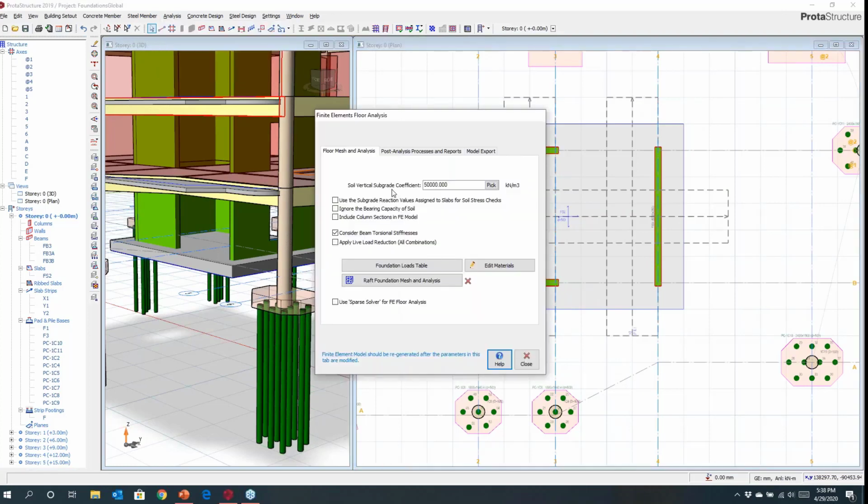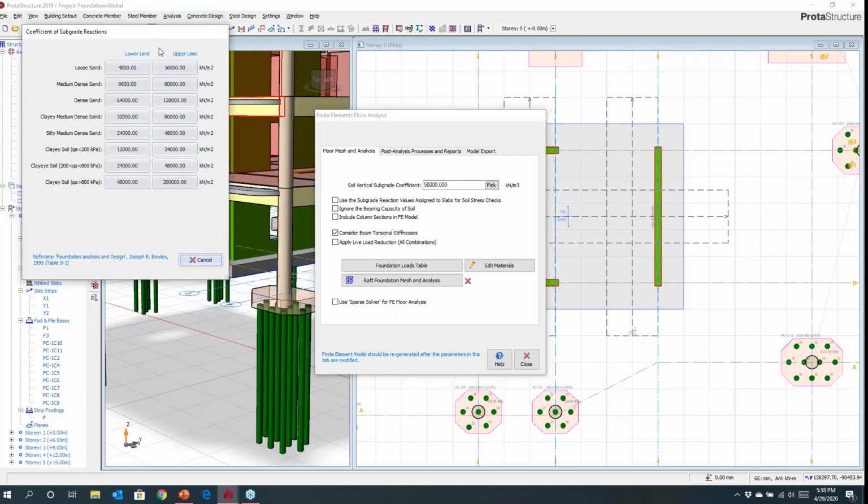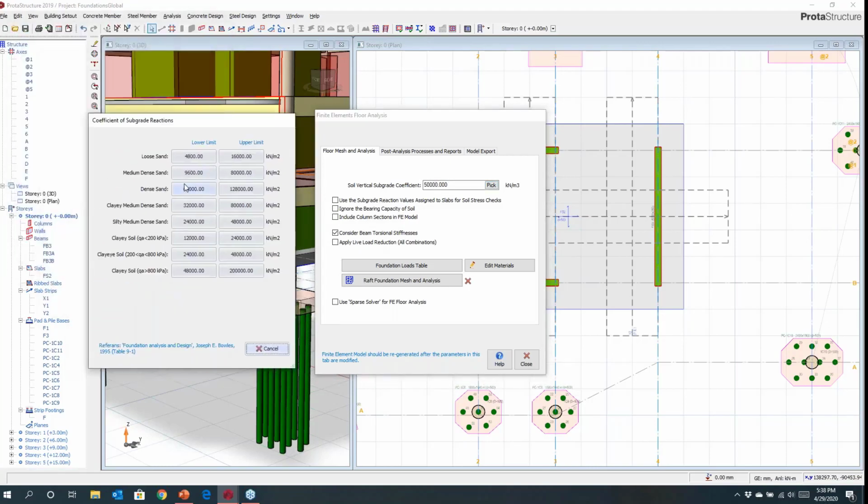So in here, you can choose your subgrade coefficient. Now, if you're not sure here, there's handy guidance from Bowles that you can consider. So if you're not sure about the properties, maybe as a preliminary start, you could just base it upon the underlying material.